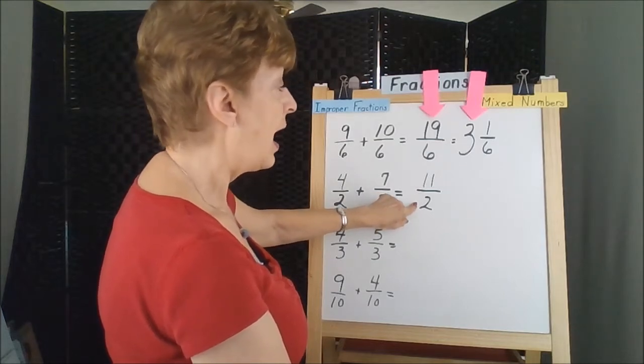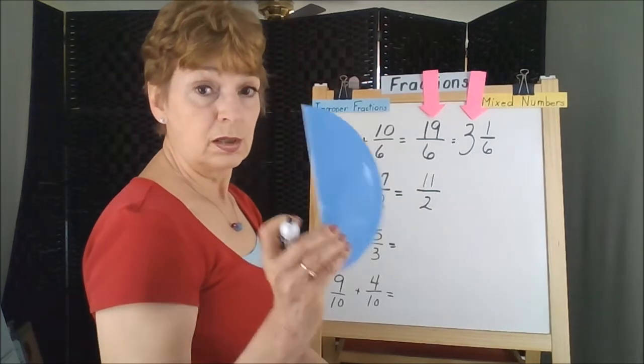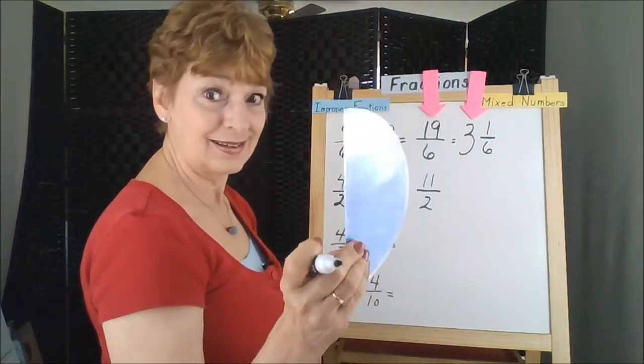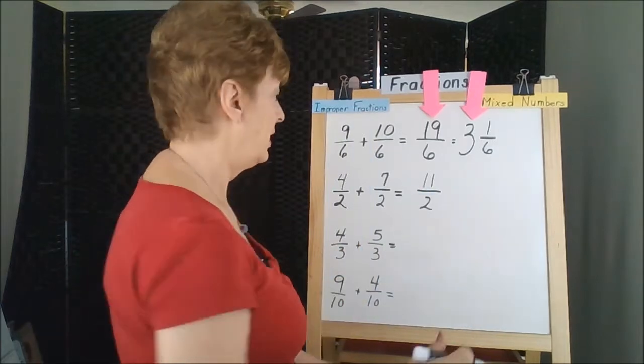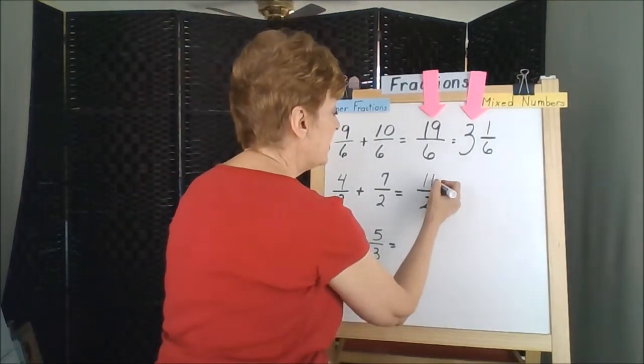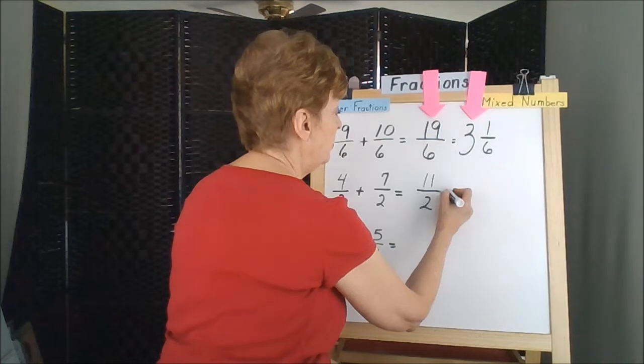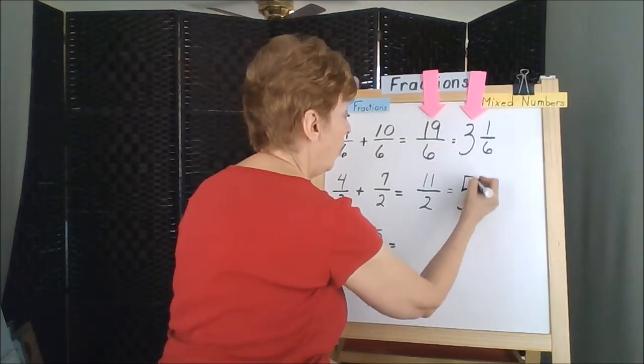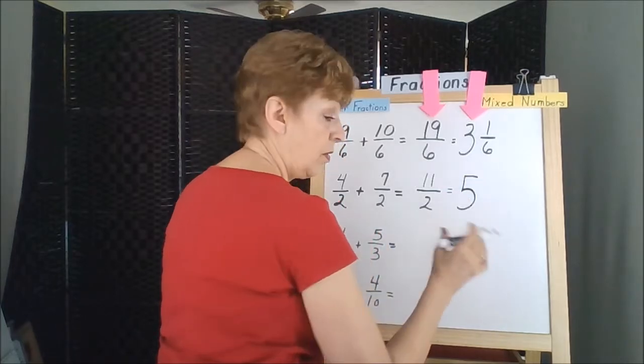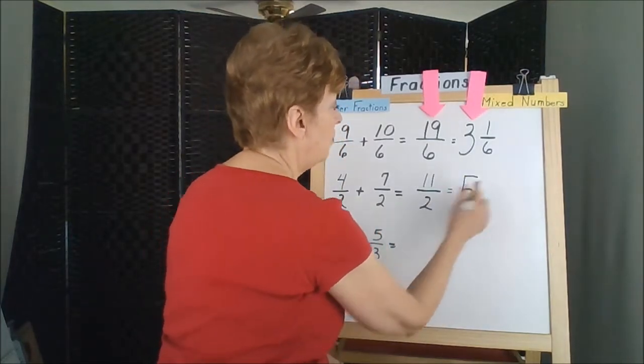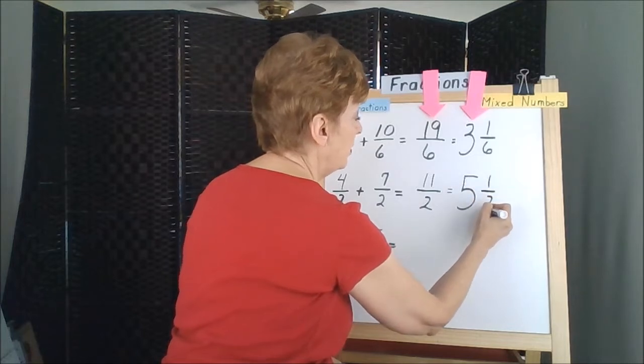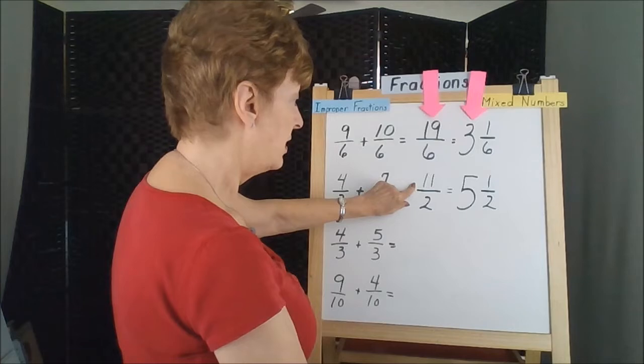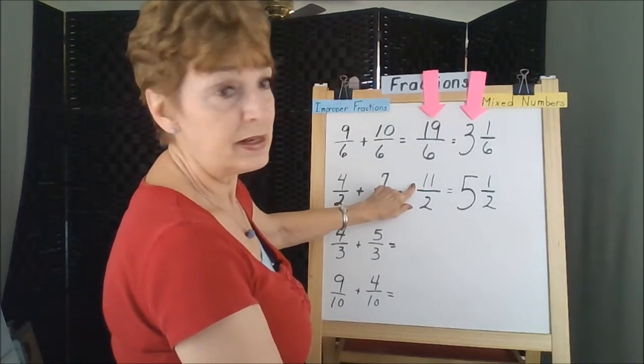In order to understand how many whole circles we have with our halves, because we've got 11 of these halves, 2 divides into 11. Well, 2 times 5 is 10, so I'll go with five whole circles and one remainder. So 11 halves, you can get a better picture of it if you think of it as five whole things and half of another.